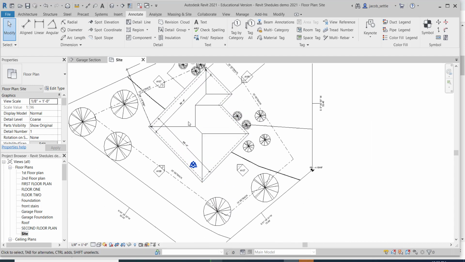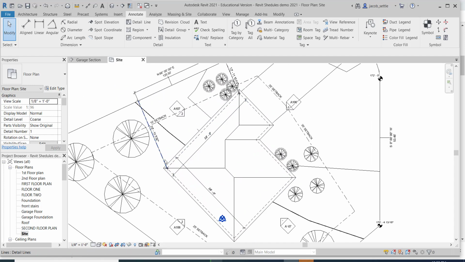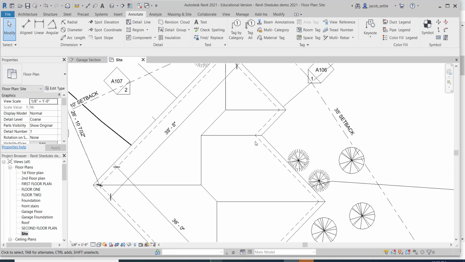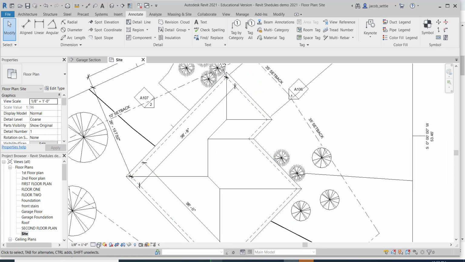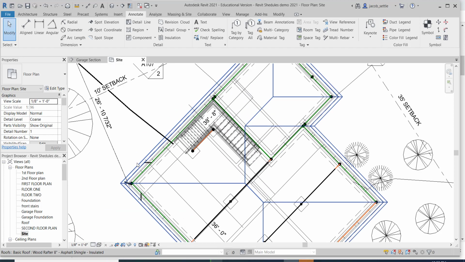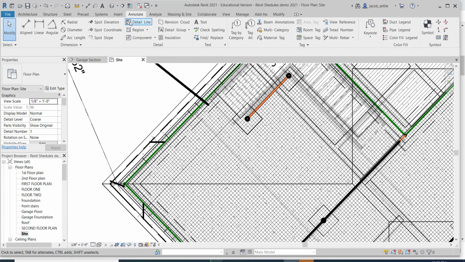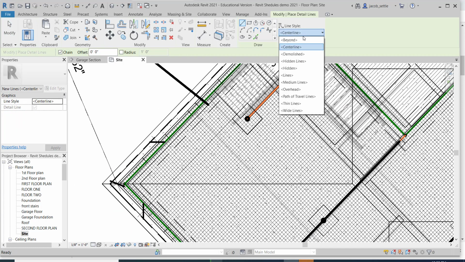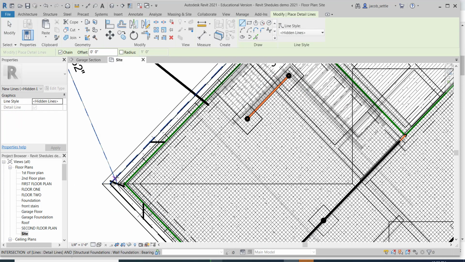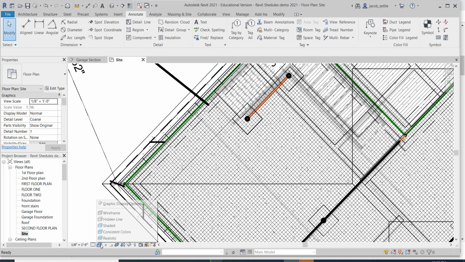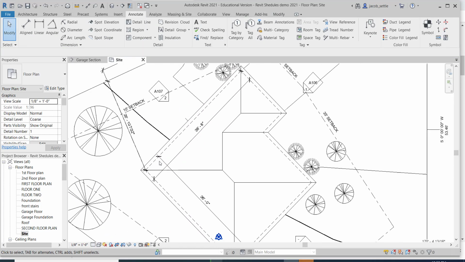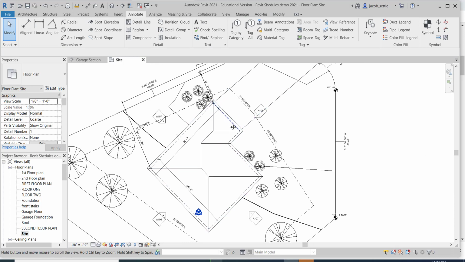Next thing you need to do is clean up the way your house looks. So if you look at mine, I have the outline of the roof, and then I have a hidden line that shows where the exterior walls follow around. In order to do that, you will need to first put your plan in wireframe, and then you're going to go to detail line, set it to hidden, and then you're just going to trace around the exterior wall of your house. When you're finished with that, you'll put this back to hidden line, and you should just see that hidden line as goes around.